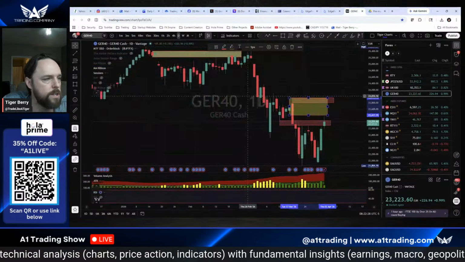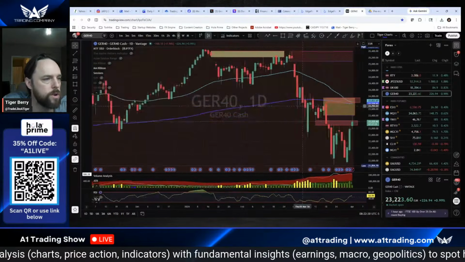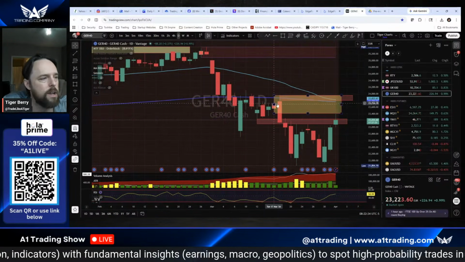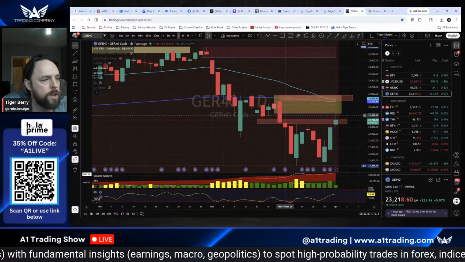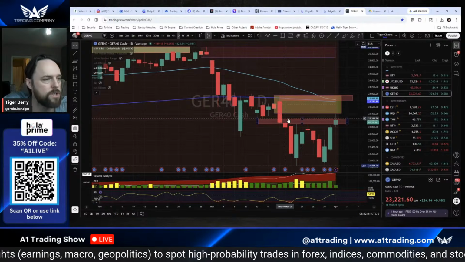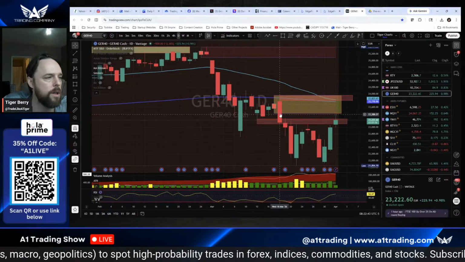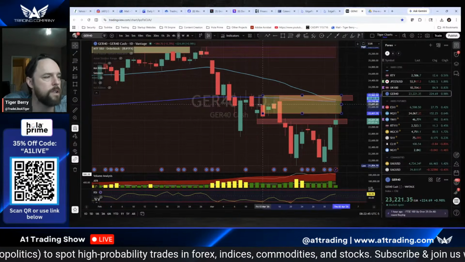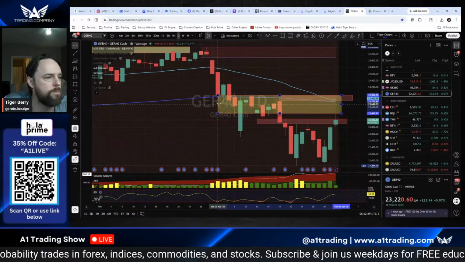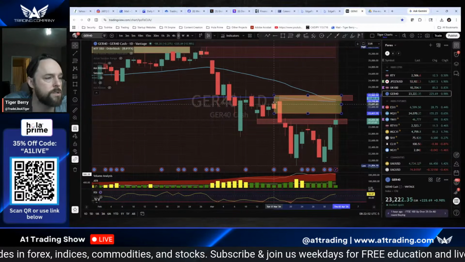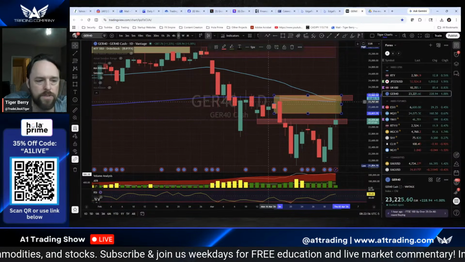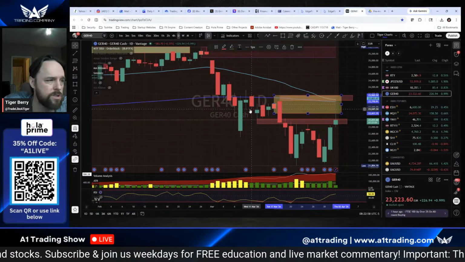If I go back to a daily chart, let me reset my chart real quick. Okay. So I'm looking at this daily with a gap showing strength. As always, I don't trade the gap. I trade the unfilled orders. But that at least shows me that I'm playing in a decent area. Except, to me, that's a lot of candles to the left. That's a lot of candles. Now, it is some support turning into resistance, so I do like that aspect of it. But when I'm just isolating the idea of supply and demand zones, to me, that's just too many candles.